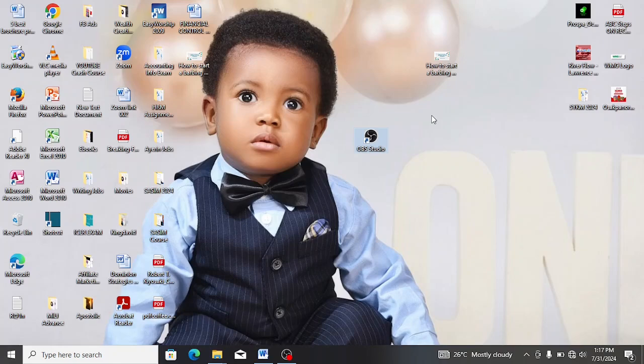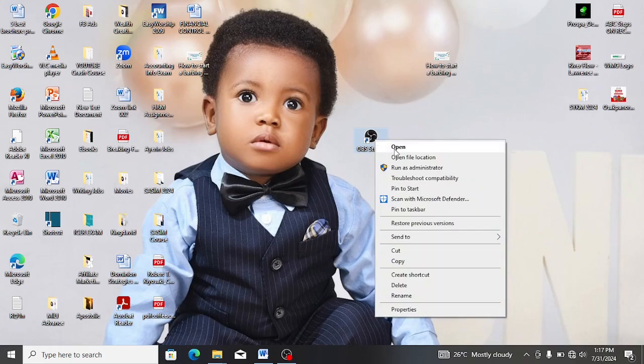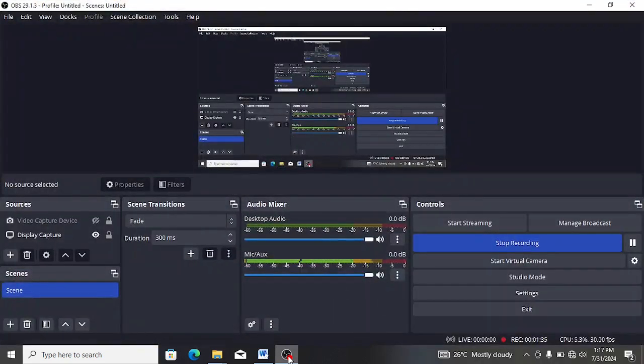Now, the explanation I'm going to be doing using this software is limited, because how to use OBS Studio is another entire training you need to go through. You can look for videos on YouTube on how to use OBS Studio, different setups and all of that, but I'm just going to show you how I use it to record my course. Once you download it, the next thing is to open it. You open it right here after installing it.